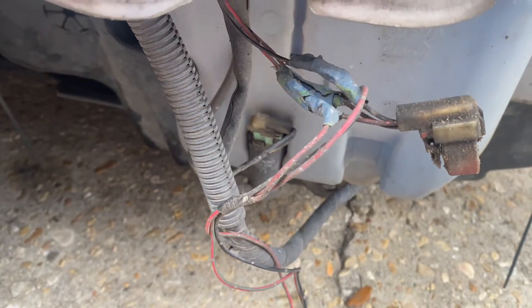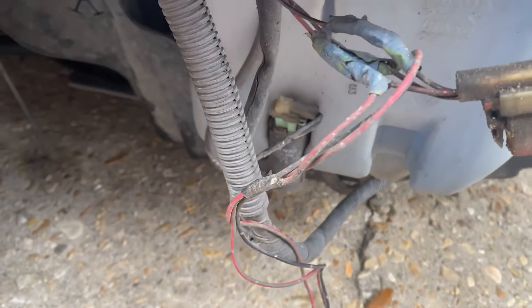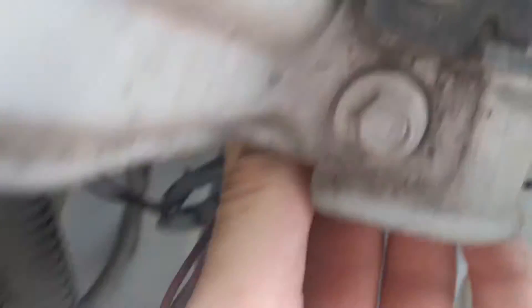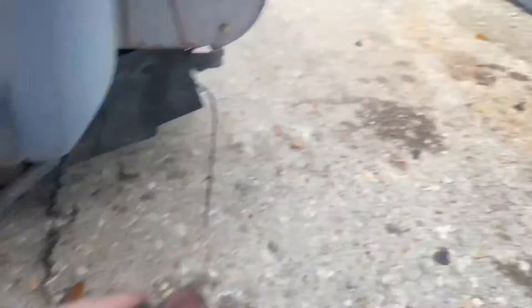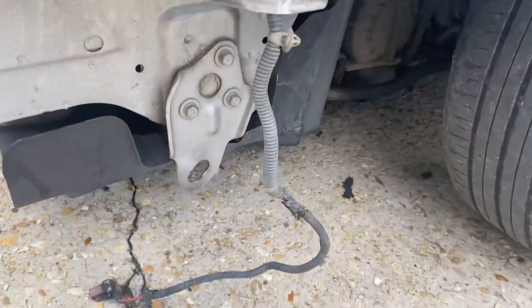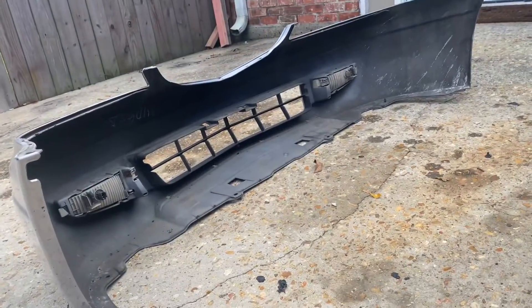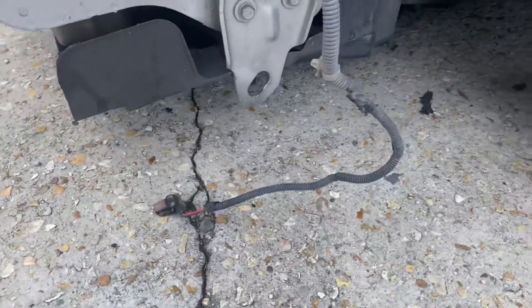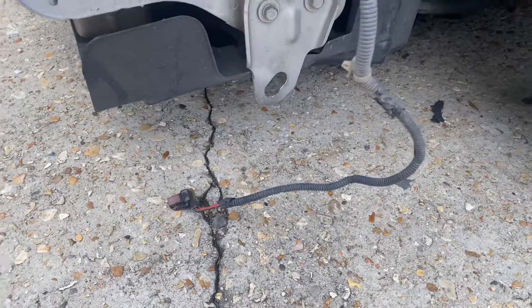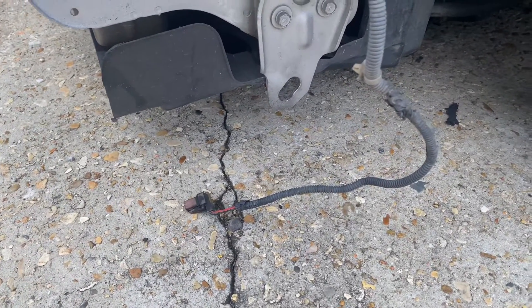It's been holding up and hasn't come off except once when I pulled on it too hard. That's really all you have to do — unplug it from up there (it's the closest connector, you can't miss it), plug it back in once you're done, then plug it into the back of the fog light. Do the same process on both sides, put your bulbs in the fog lights, flip the switch one tick for the lights, and they should come on.